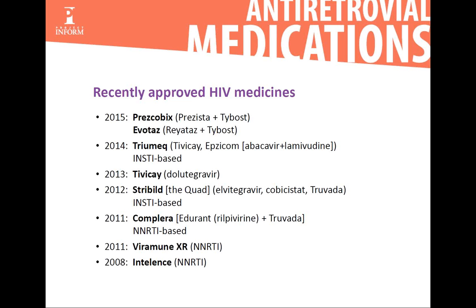And to follow up on the cobicistat question, both of these protease inhibitors, the Prezista and Reyataz, are combined with Tybost or cobicistat as a combo pill. So instead of taking, I believe, 2 pills, the one Prezista, one that's cobicistat or ritonavir, as it used to be, now it's just one combo pill.